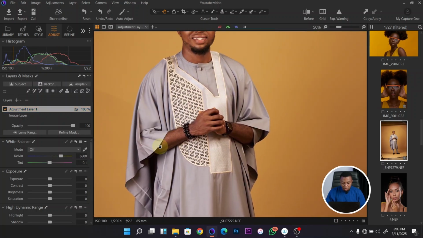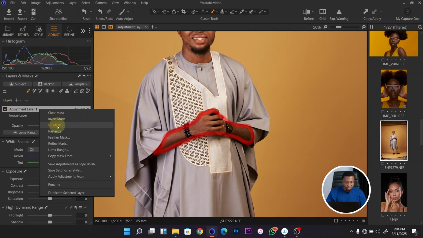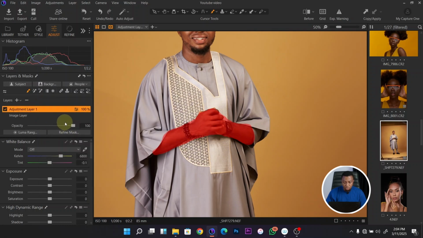For example, if I want to brighten the hand, I have created a new empty adjustment layer. I take my brush by pressing B on my keyboard and then press M to reveal marks so I can see where I am painting. So I can simply paint around where I want to select or simply brush the entire place. But I can also come over to the layer and right click and say fill marks. Capture One is going to help me fill it based on the selection I've made.